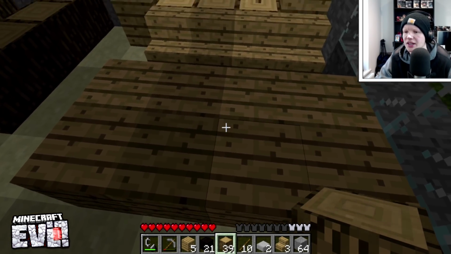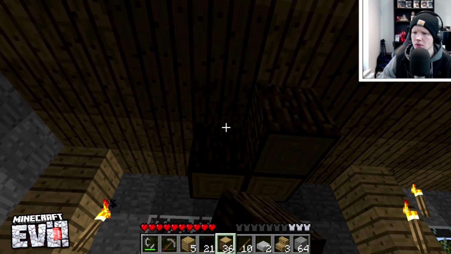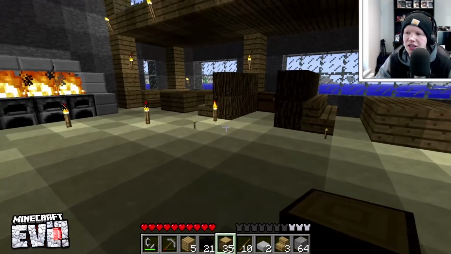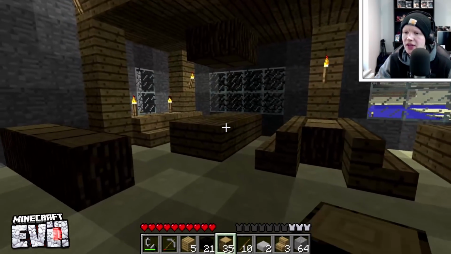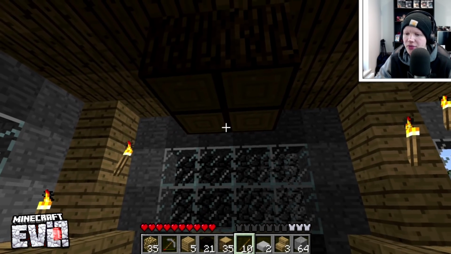Now, where's going to be the center block here? One, two... If I put some glowstone here, is this going to look cool or stupid? How is it going to look? We've got plenty of glowstone. This could be the idea for lighting for the table. This may look cool. All right, bear with me.